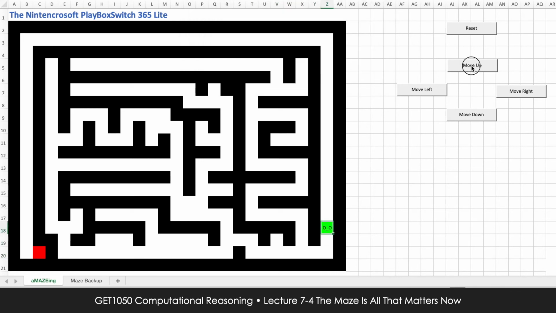So let's just try playing our character. We will move our character towards the red square. So let's do that. Okay, so now our character is right next to the red square. You remember the red square is the endpoint, right? Oh, moment of truth. What's going to happen? So pay attention to the green character. Now I'm going to click the move right button.